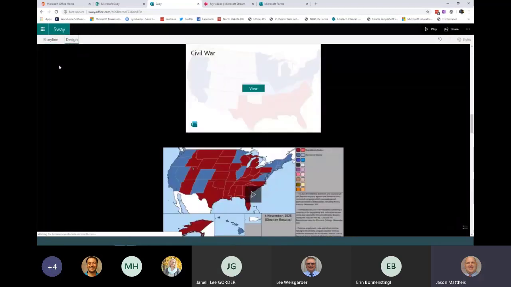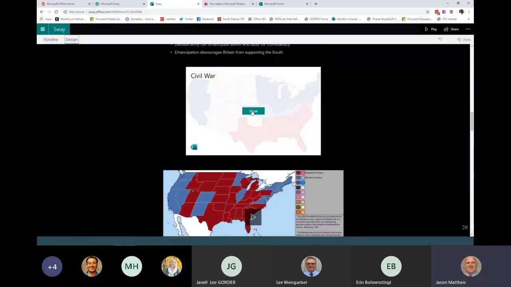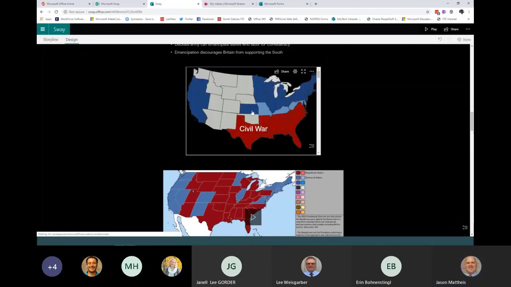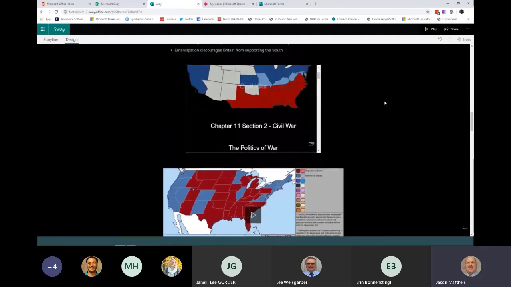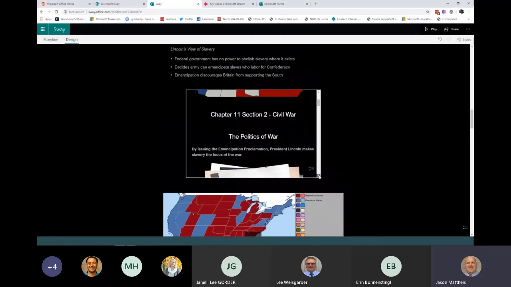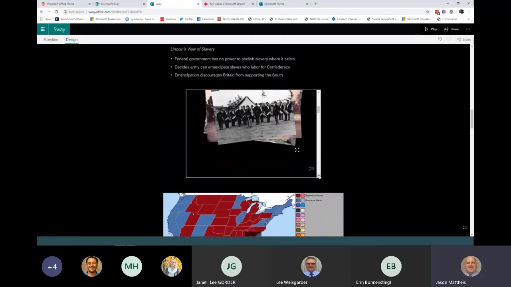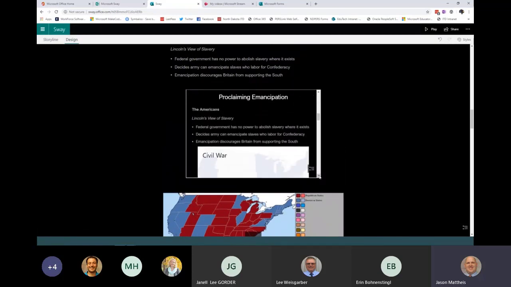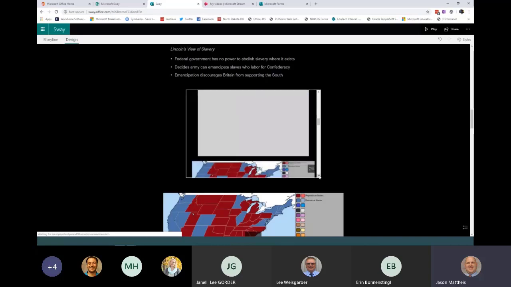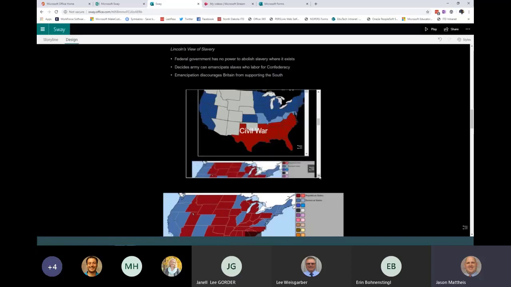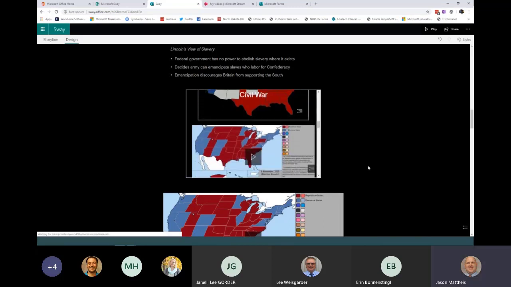All right, so let me see what that looks like. All right, so here it is. I can click on View. And now I see a Sway inside of the Sway. Right, in this case, I embedded the same thing into itself. But if I have chapter 11, which was 5 sections long, I can create 5 different Sways, embed them into one. So each one is a standalone separate unit. They can view it directly from inside of this Sway.